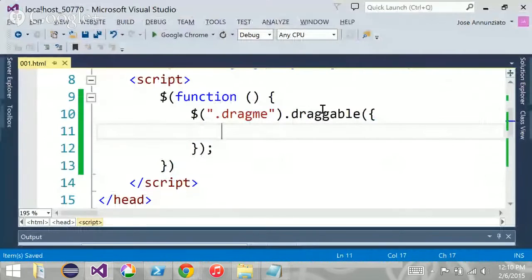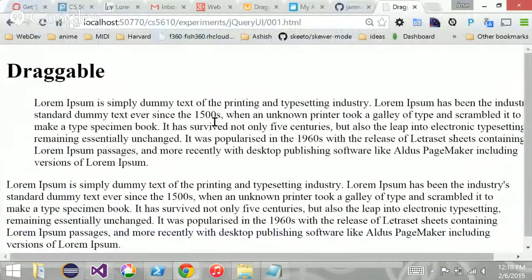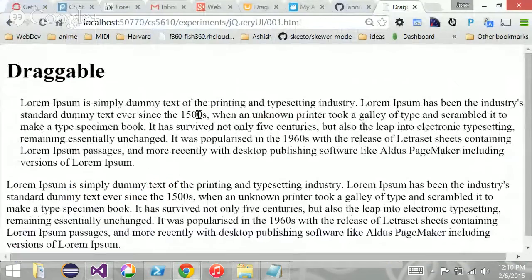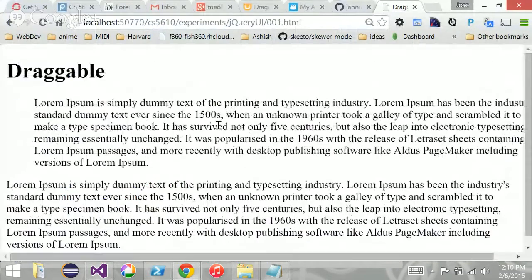But maybe I want to have a grid, a 20 by 20 grid, where things get stuck to the grid as you move them. So now notice that it gets stuck. Make sense? Also, the dummy text is also stuck with the grid. Make sense?